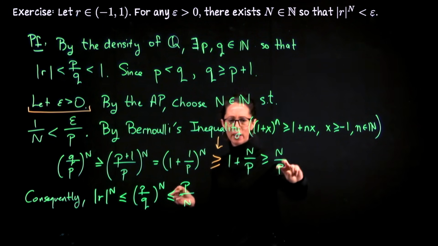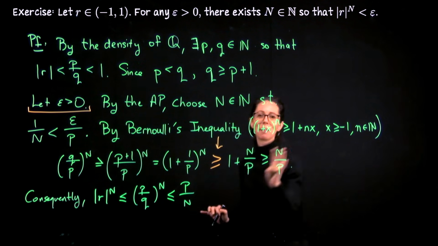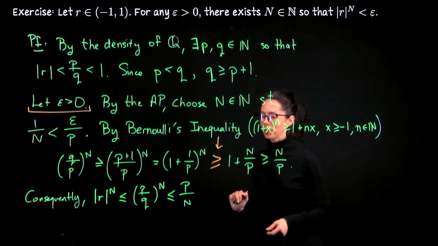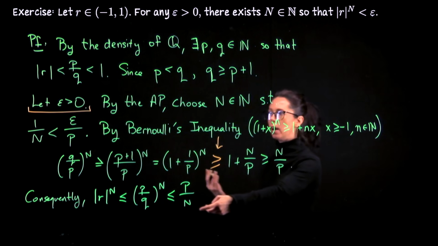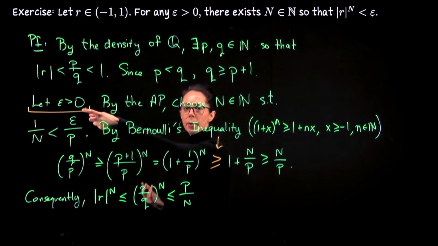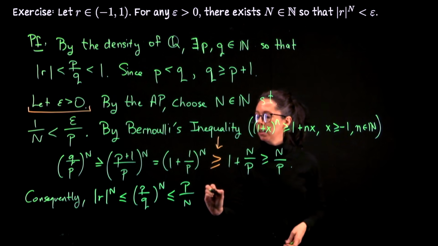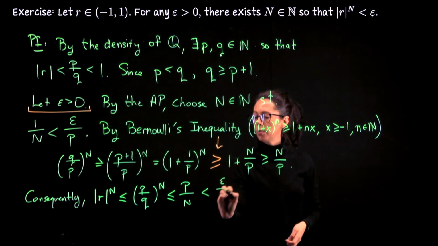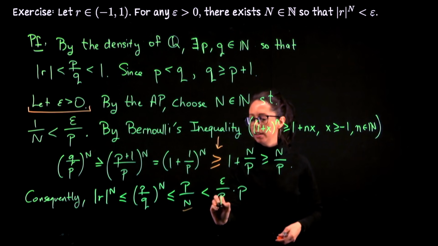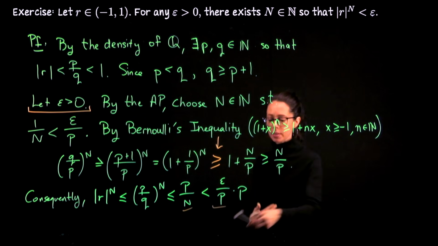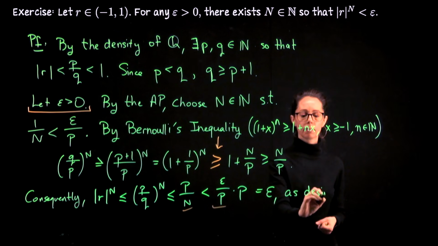I think I may have said that wrong, but p over n is greater than or equal to p to the n over q to the n, and that's what we wrote here. Sorry, I think I flipped something incorrect in my inequalities right there, but this is true. But 1 over n was chosen via the Archimedean principle to be less than our number epsilon, whatever it was, divided by this fixed number p. So p is just a fixed number. So this is less than epsilon over p times p, where here I've taken this 1 over n and replaced it with epsilon over p and gone up in size, the p's cancel and we get epsilon, and that's exactly what we wanted to see.